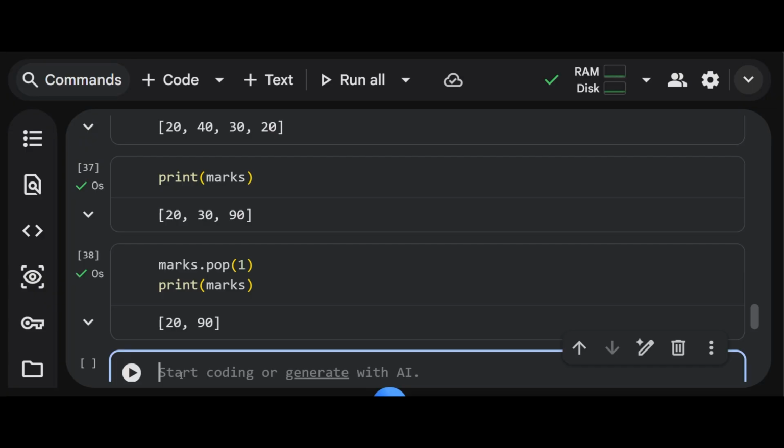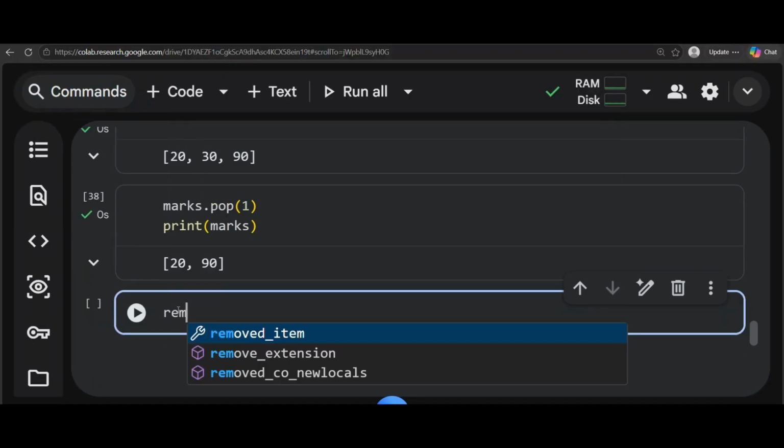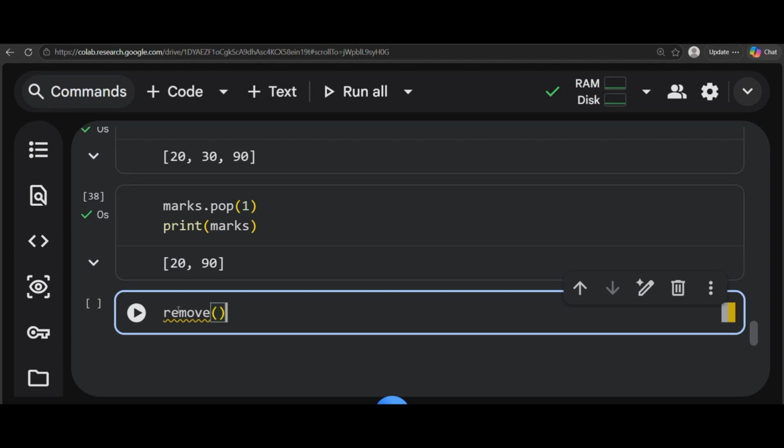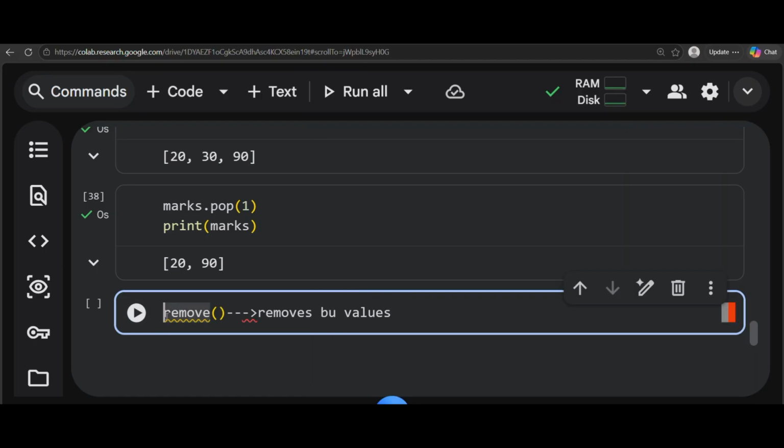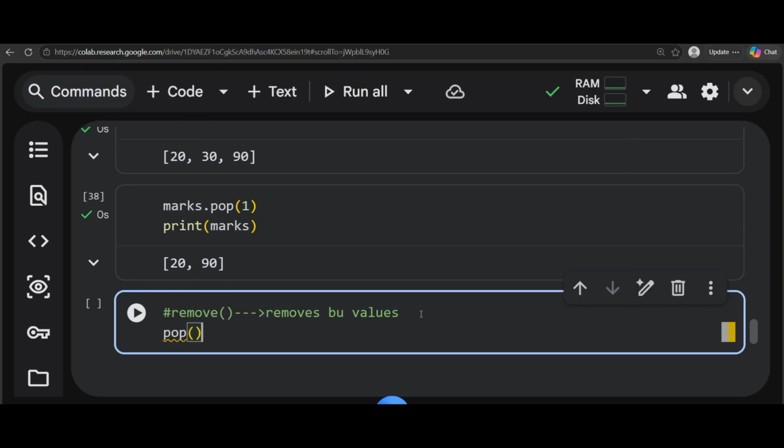Both pop and remove delete elements from a list, but they work in very different ways. The remove method removes by value. The pop method removes by index.